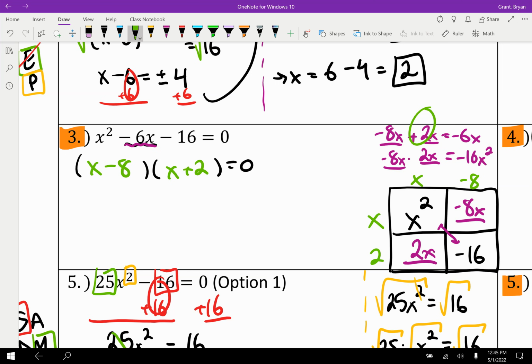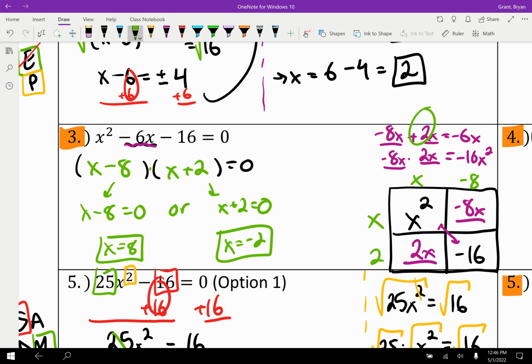It allows us to solve a whole new class of equations. These trinomials, these ax squared plus bx plus c's, we put into factored form where we have 2 factors and each factor has an x. Once we're here, the rest is pretty darn easy, right? X minus 8 equals 0, or x plus 2 equals 0. And then finish solving. Can you see that you would add 8 to each side? Gives you x equals 8. Or subtract 2 from each side, x equals negative 2.